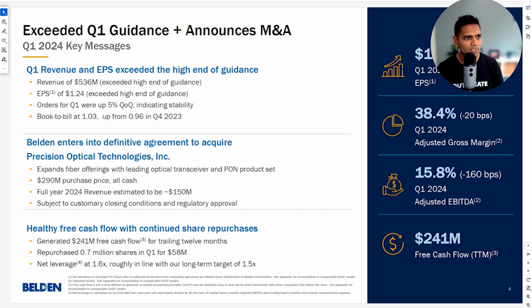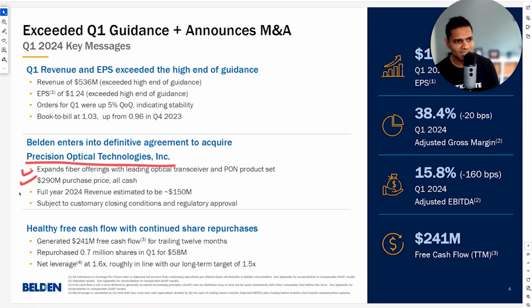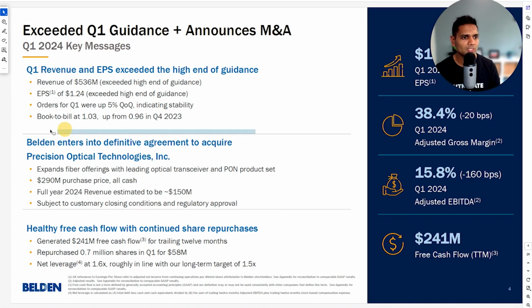Obviously, they start with how was the quarter in terms of high level financial KPIs. And immediately then they dive into the highlights for this acquisition. I feel like mentioning the acquisition on the very first page is a good practice. Keeping this up front, make sure that you're not missing this acquisition announcement.